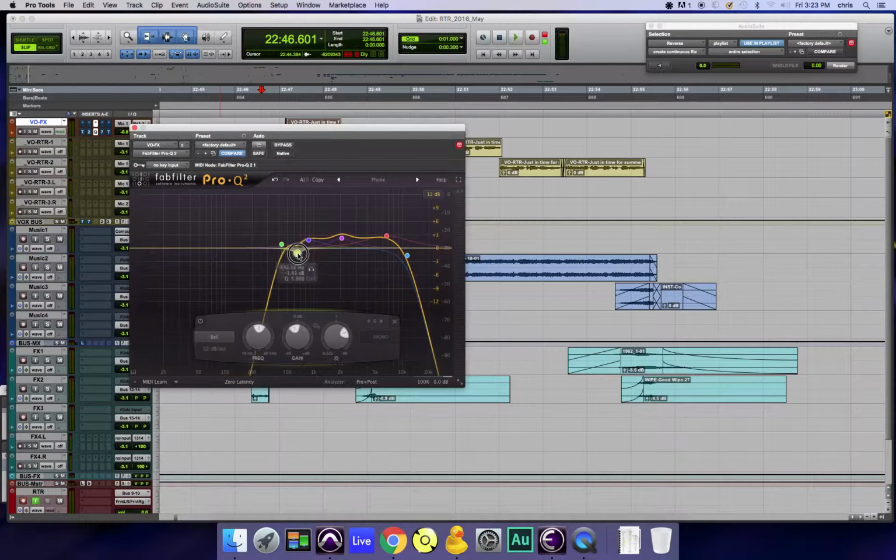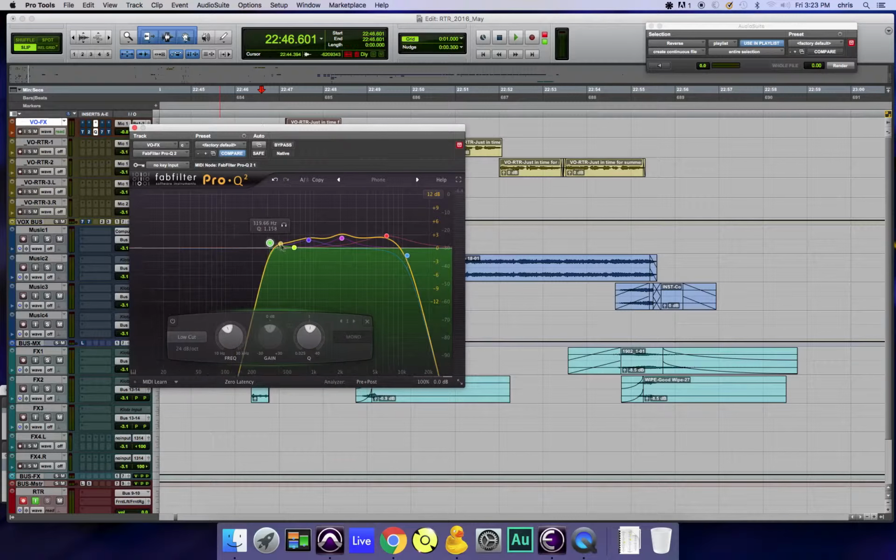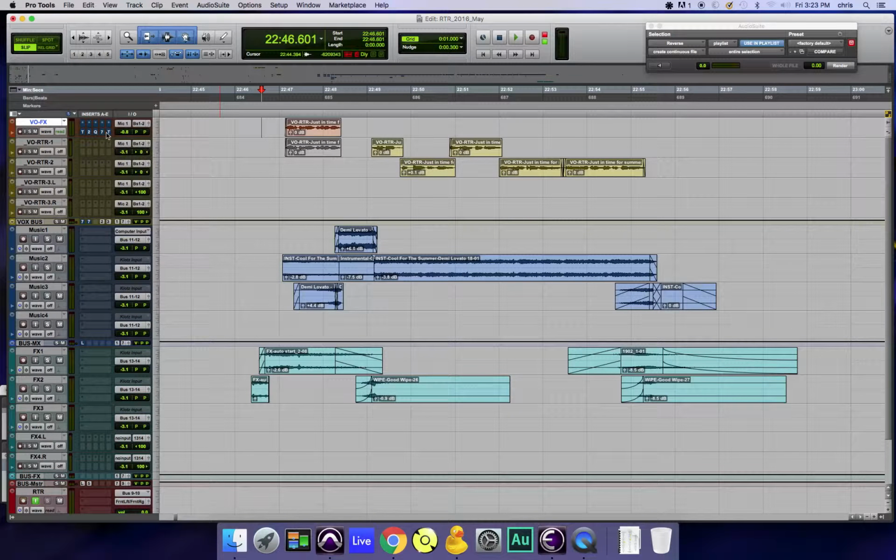I'll listen to it just to see how it sounds, until I find something that I like. Of course, I can get in here and tweak this, or if I'm on the Trash filter or the Ozone 7, if I want to change the EQ or change the feedback or the delay or whatever plugin I'm working on.